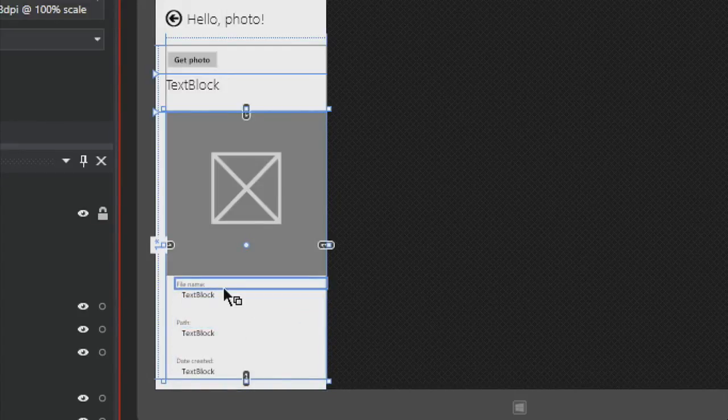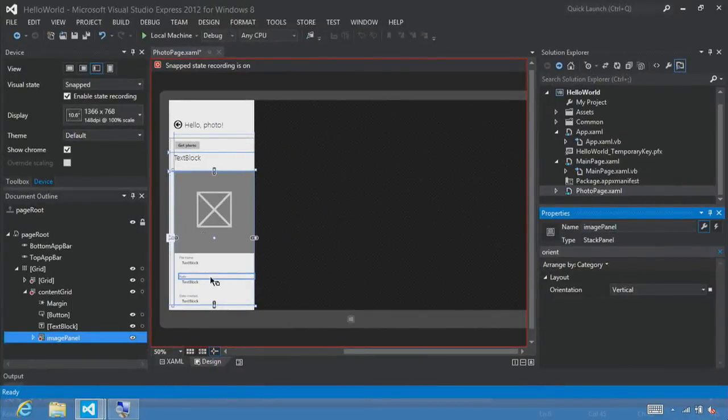This is an example of a fluid layout. The stack panel lets its child elements stretch in the direction that it's oriented and constrains them in the opposing orientation. Instead of setting the image to a fixed size, you let the layout panel arrange inside its child elements. Now that we can see everything in our snapped view, what we're going to do is select the portrait view.